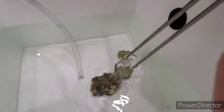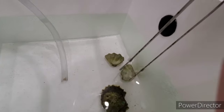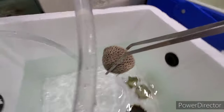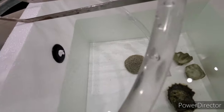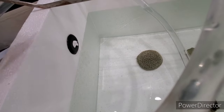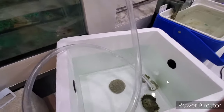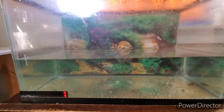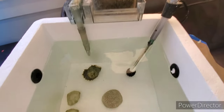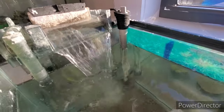That's another clam — a different type. This one we also got as decoration. This is just a rock. It's getting very close to the top. Look how clear the water is! I moved the tank over and now I'm going to fill it up. I'm going to keep the tank cycling for a while and then end up putting in all my corals and adding some more.